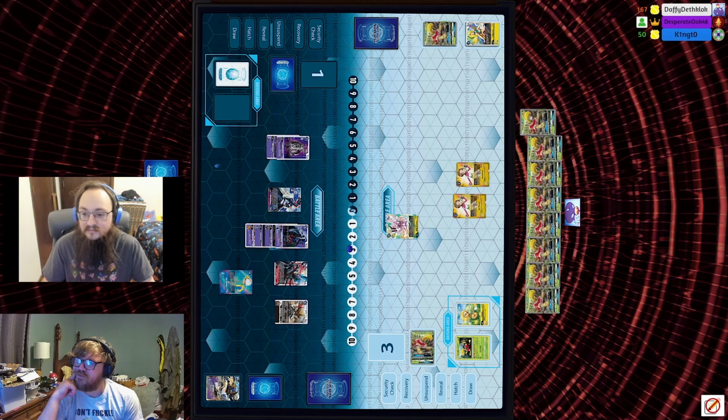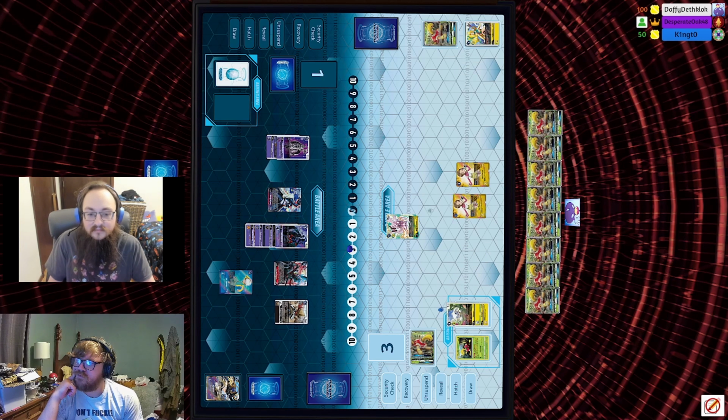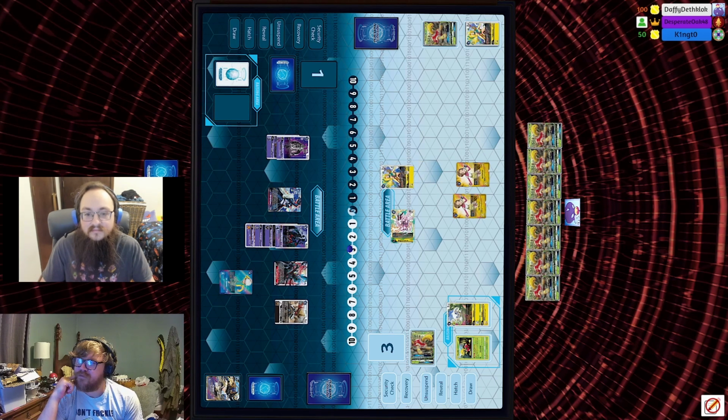So I'm going to digivolve for 0 into Salamon. Draw. I'm going to swing 10k security with Magnadramon. When attacking, I can play a yellow level 3 Digimon card from my hand for free. Play a Tinkermon. Alright, let's see here. TK!